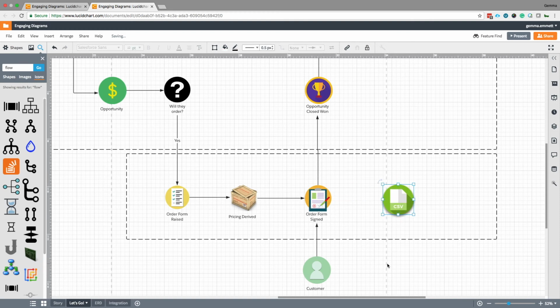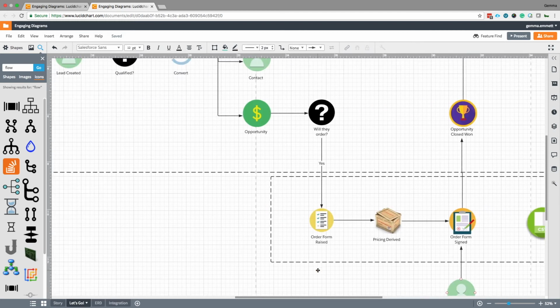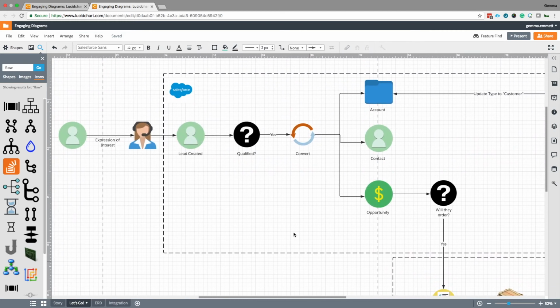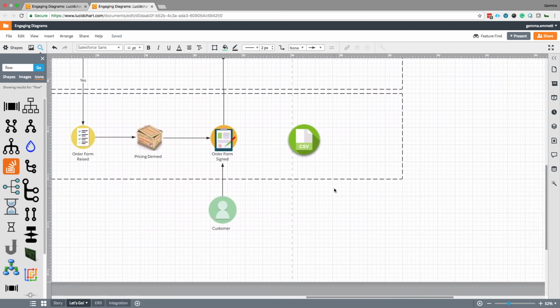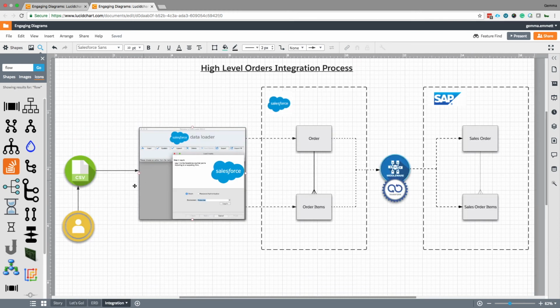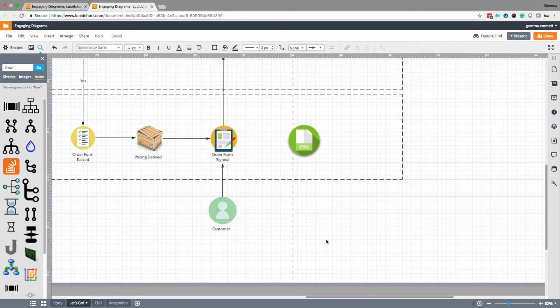So note that this green head and shoulders here represents the customer, and then you've got this actor here who is the salesperson. I'm going to use the same actor as I've used in my integration diagram to represent that team that is going to load that data externally.